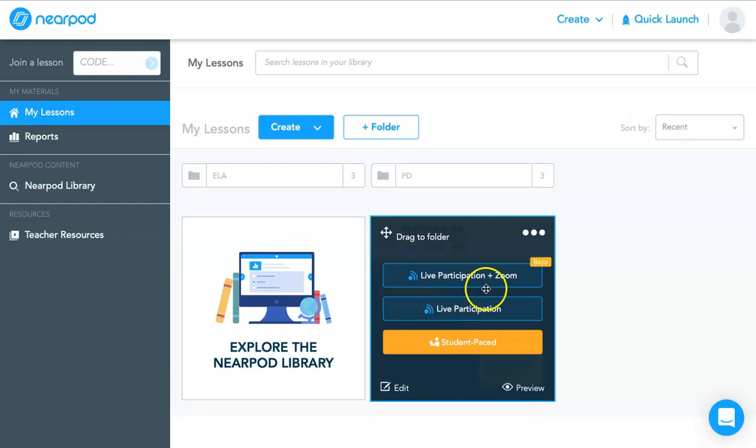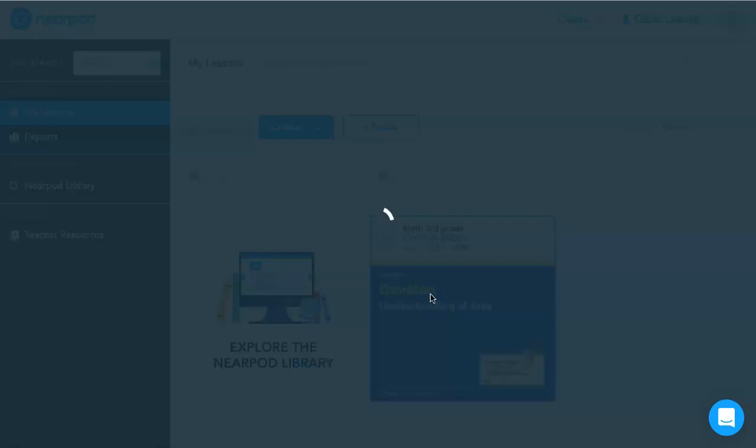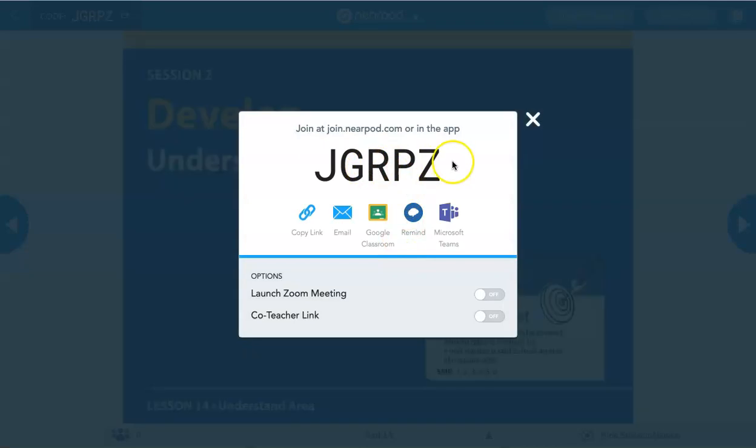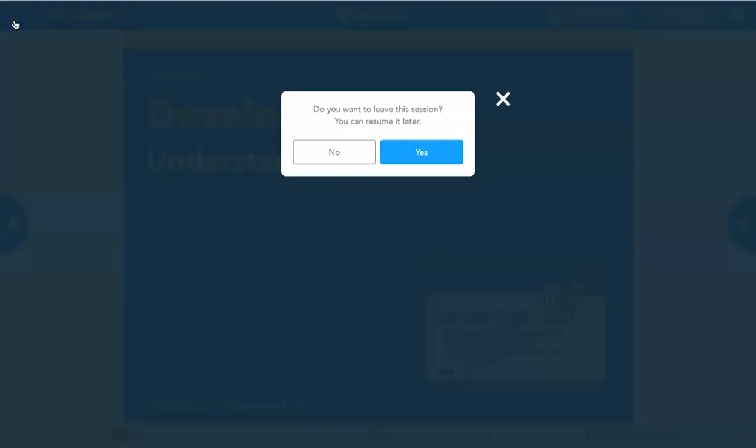Pretty easy. To share with students, you can do a couple of things. You can give them a link, or you can have them go to join.nearpod.com and give them a code. So here's the code that they would use, or like I said, you can do a copy link. You could throw it in an email if you wanted. You've got other options. I think the ones most teachers gravitate to most often are the code and the link, depending on how you're teaching. So that is how you share it with students.